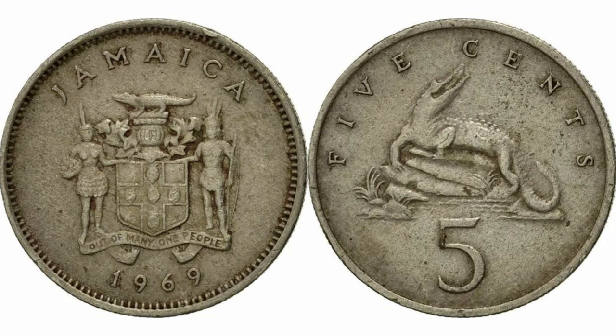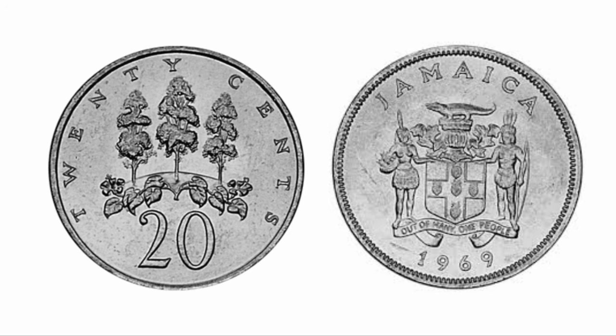Five coins were originally introduced: one cent, five cent, ten cent, twenty cent, and twenty-five cent — and these began circulating on September 8th, 1969. All coins except the one cent were made from copper nickel, while the one cent was made from copper, though shortly after 1970 they changed it to bronze. The Minister of Finance and Bank of Jamaica decided to put two persons on the most important notes — the one dollar and the five dollar. These persons were Sir Alexander Bustamante and Sir Norman Manley, said to be the founding fathers of modern Jamaica.